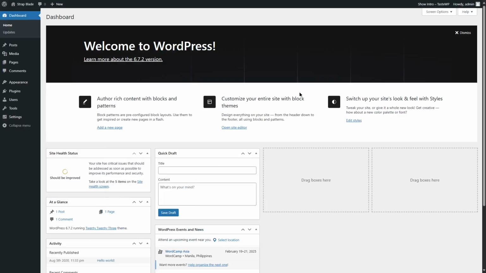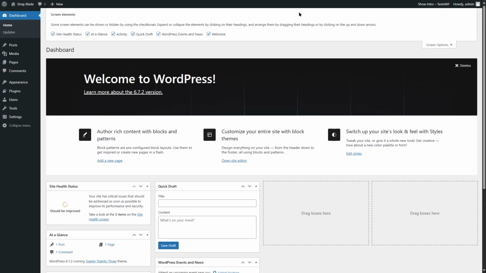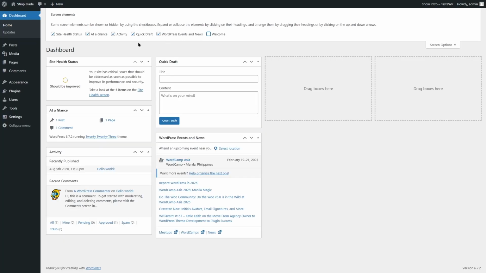There's one more thing to do. Here we can see there's a tab called Screen Options. If we click over here, it brings up this new section. Here you can see there are various screen elements, and all of these are checkmarked. Now, if we remove one of these, for example, if we remove this Welcome option, you can see the upper section of our website is now gone, the welcome screen.